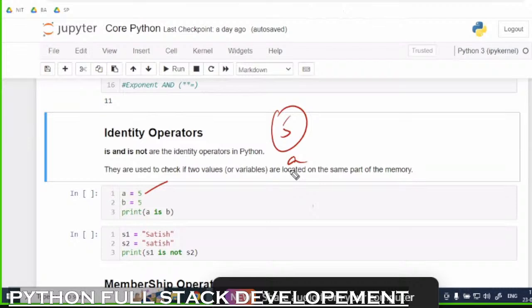The next one is called membership operators. What do membership operators mean? The membership operator checks whether this particular member is a member of that original one. Say you take a list. There is a list where Shiva is there, Rama is there, Mahesh is there, Pavan is there. Some names like this. Now I am going to check whether Krishna is part of this or not. In this, 4 names are there.